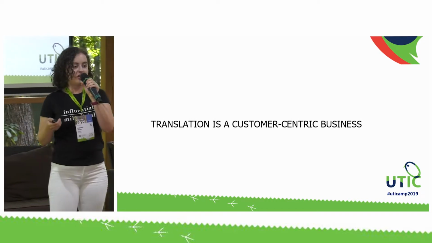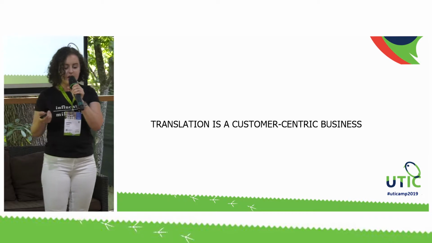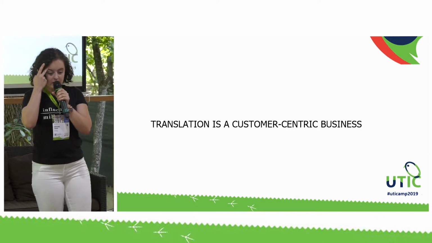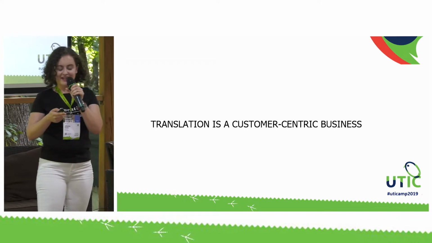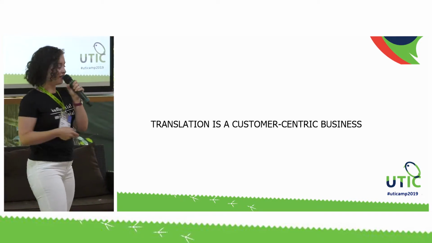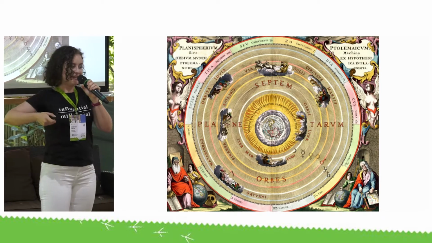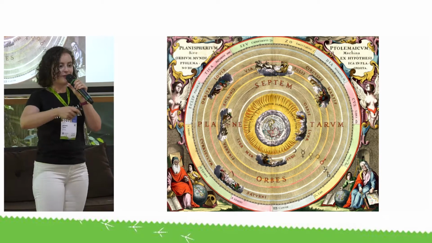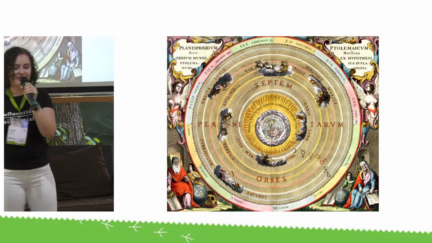And I want to finish on this point that I've been thinking about. I think right now translation is a customer-centric business because the customer has the money. And as a millennial, when I hear this, I imagine the time when we thought that the Earth was at the center of the universe and everything else rotated around the Earth. So it's kind of an outdated idea for me.